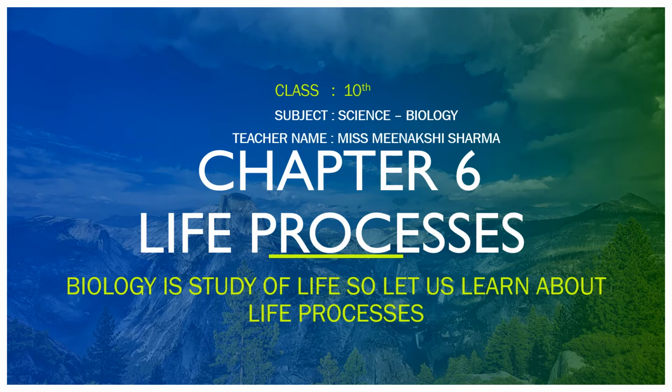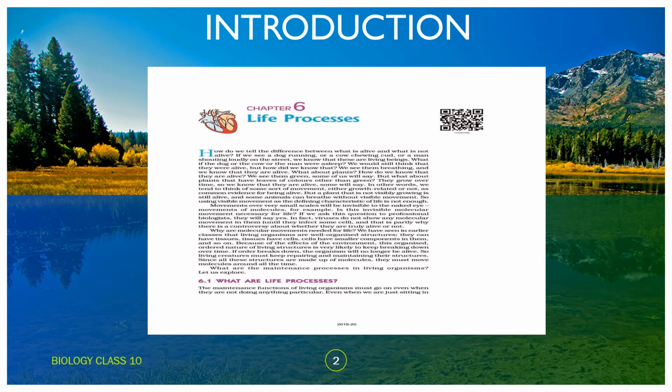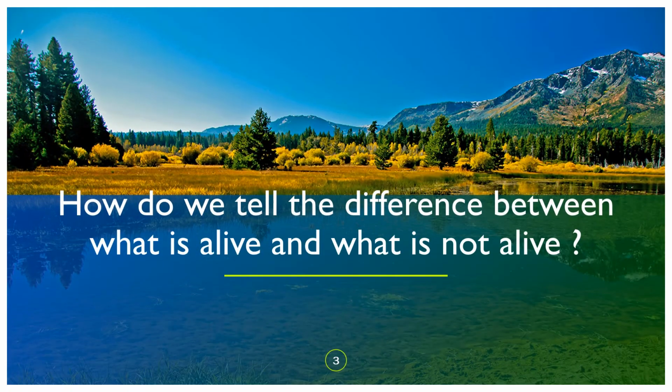So let us learn about life processes. That is chapter number 6 in your book. This is the first page of chapter 6, life processes, in your book. You can easily read it from there. And today we are going to start with the introduction of this chapter. Before beginning, I would like to tell you the difference between what is alive and what is not alive.